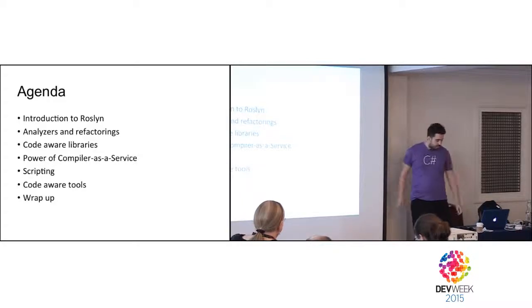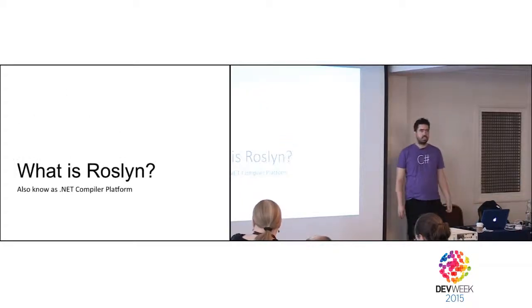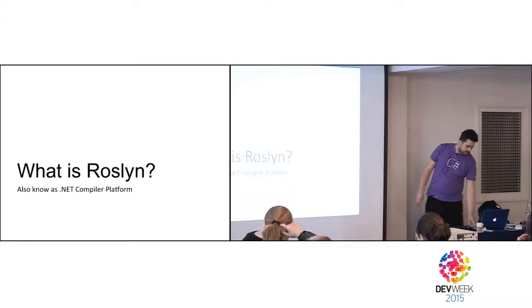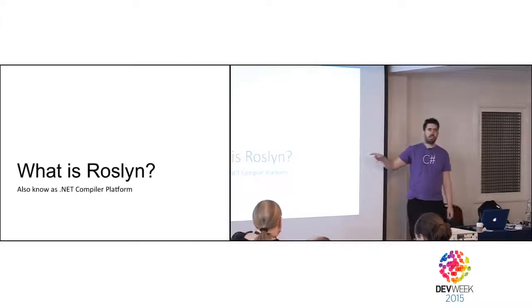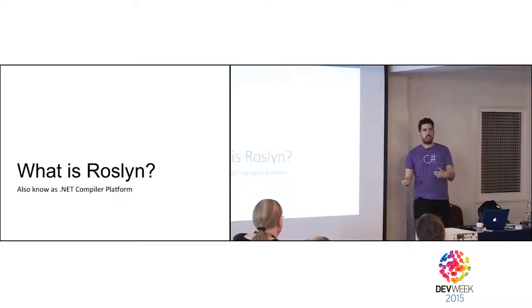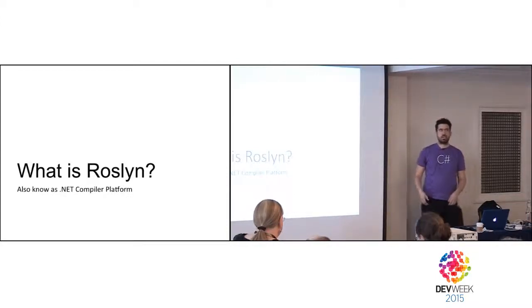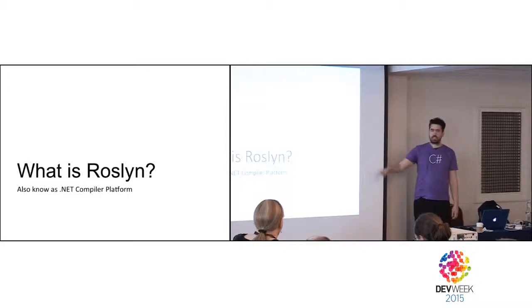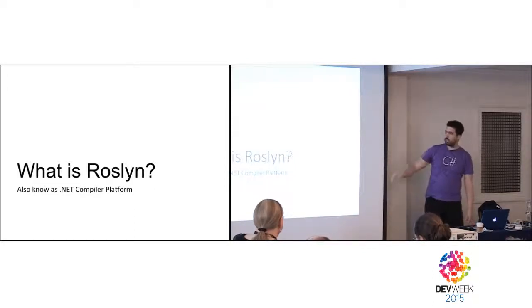Anyway, first things first. What is Roslyn? Just a small side note, it's no longer called Roslyn, because Roslyn was the code name for the new compiler. Now that it's done, it's actually called .NET Compiler Platform, so Roslyn is kind of deprecated. But still, it's shorter, and we like shorter things. And you can notice the Microsoft naming convention right there.